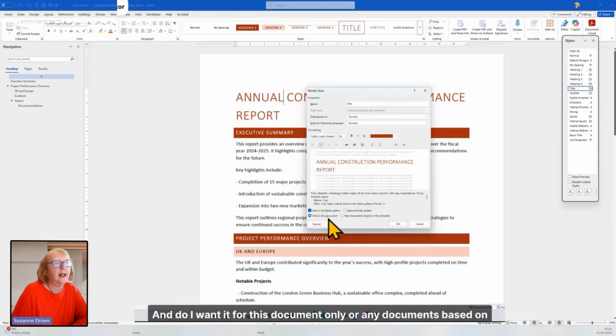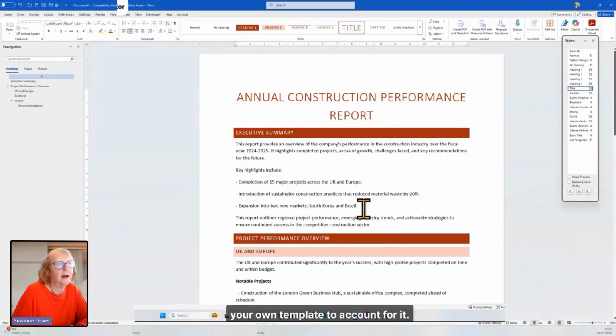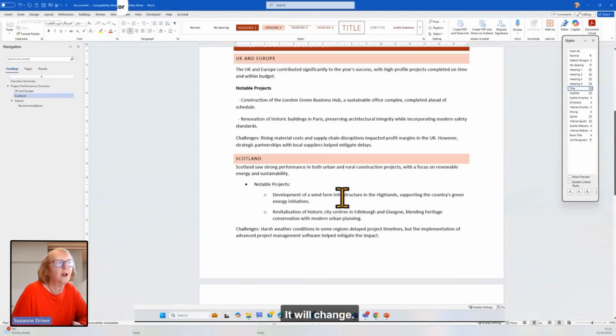Okay. And do I want it for this document only, or any documents based on this? Obviously, if you want to keep a style, you'll need to actually set up your own template to account for it. But there you go, it will change.